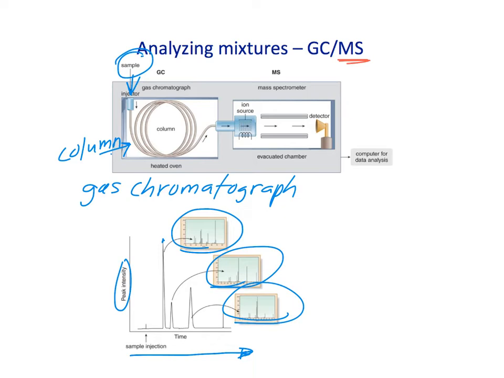GCMS sometimes. So each peak is a separate substance in a mixture? Correct. You start with a mixture and they get separated and they come off individually at the end. So ideally, they're all pure compounds coming off. In practice, if you have a very complicated mixture, you could in fact have two that come off together. That's just bad luck.